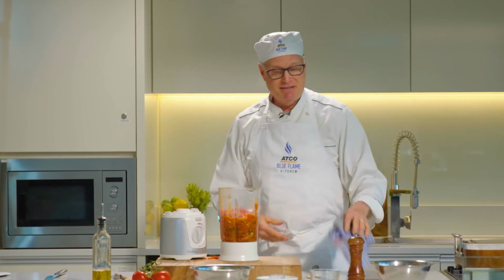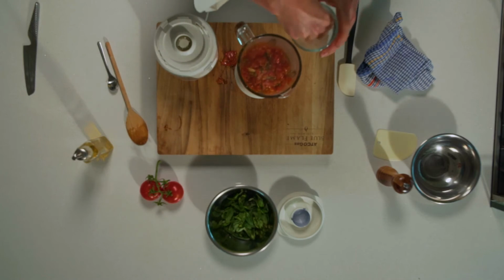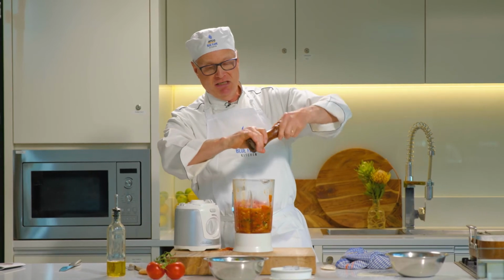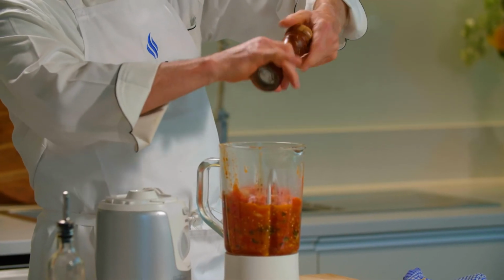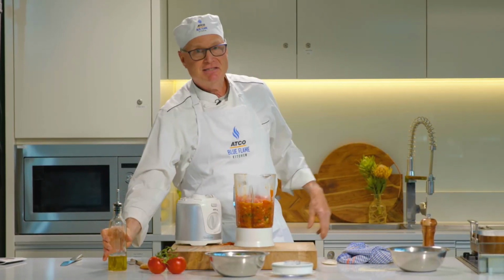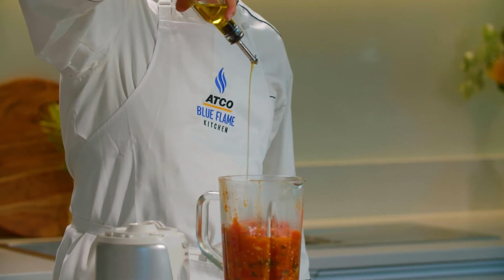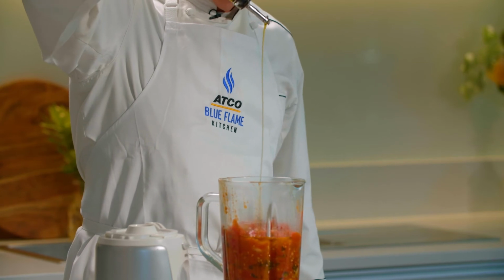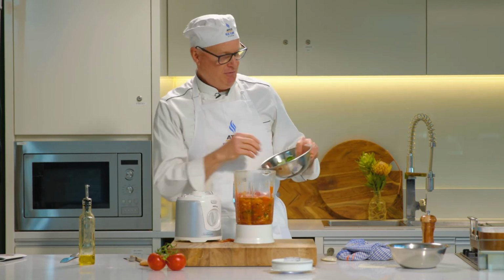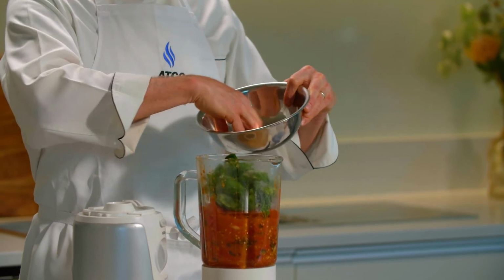Okay, next thing we need to do, we need to season up because we didn't put that much salt and pepper on there. I'm going to put probably half a teaspoon of salt. And what I do, instead of measuring out the pepper, I count. I'm going to give this 10, 1, 2, 3, 4, 5, 6, 7, 8, 9, 10. That's around half a teaspoon, and same with the olive oil. That's good. Here we've got the Blue Flame Kitchen. We do have some fresh basil growing in the garden, so I just could not resist. I plucked a whole bunch in there. That sits right on top.